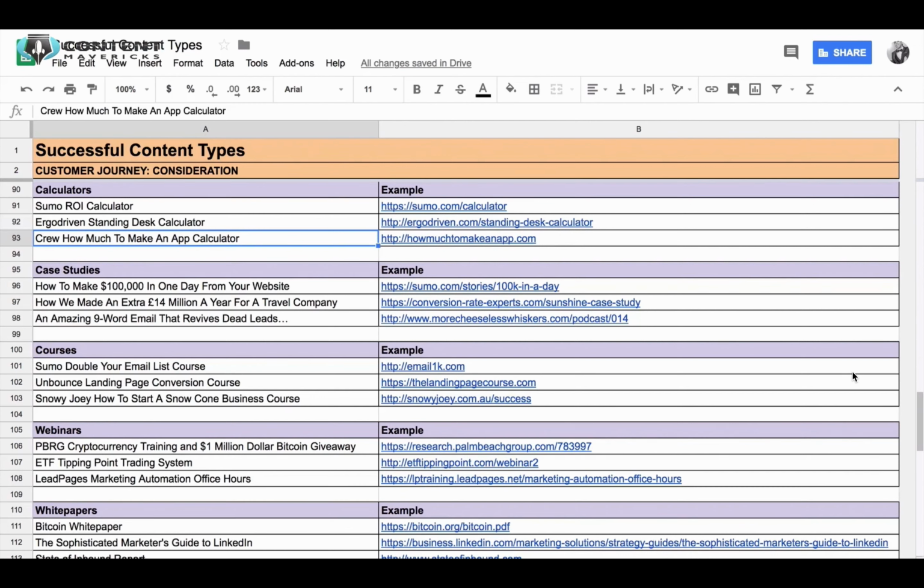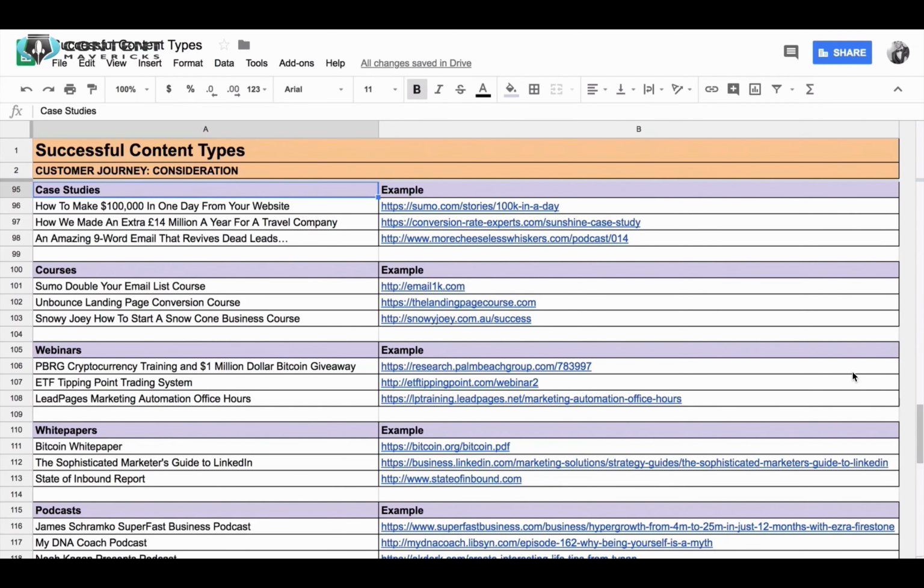They then created a calculator and hosted it on the URL. The calculator helps people determine how much to make an app based on what they want in the app. It then shows the app estimate on the last page with a link to sign up for Crew and hire a freelance developer. This strategy has been so successful for Crew that they've created unique URLs and put calculators on them for 4 different search terms.